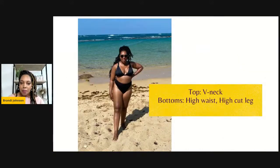We have me on a beach in Puerto Rico. And here's the thing, y'all. I've shared this a few times in different lives. I've gained 65 pounds in the past 4 years. I would say it's unexplained, in the sense that sometimes it's a lot of weight at once. And as someone who was very thin privileged before that, I wore a size 4 my entire life. I would go up and down maybe 3 to 5 pounds and think, oh, something's happening.